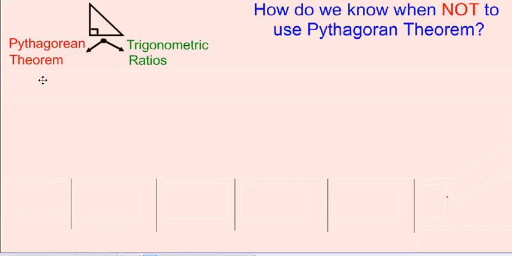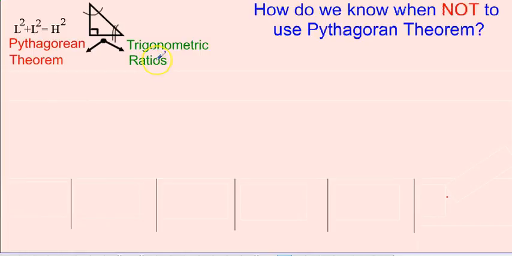To answer this question, simply notice that when we work with the Pythagorean theorem, we use a rule: leg squared plus leg squared equals hypotenuse squared, which means that there is no conversation about acute angles. No matter what the measure of one or the other acute angle is, it doesn't affect the results of the Pythagorean theorem.